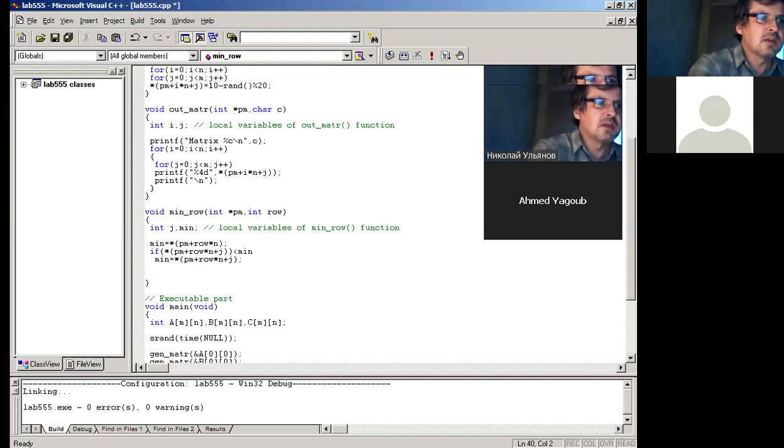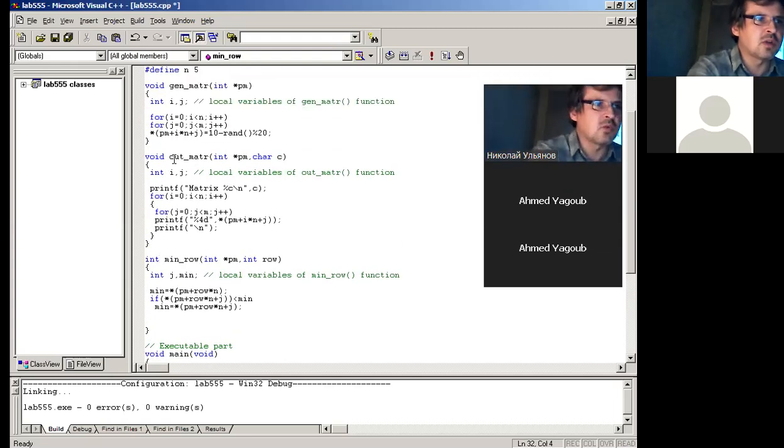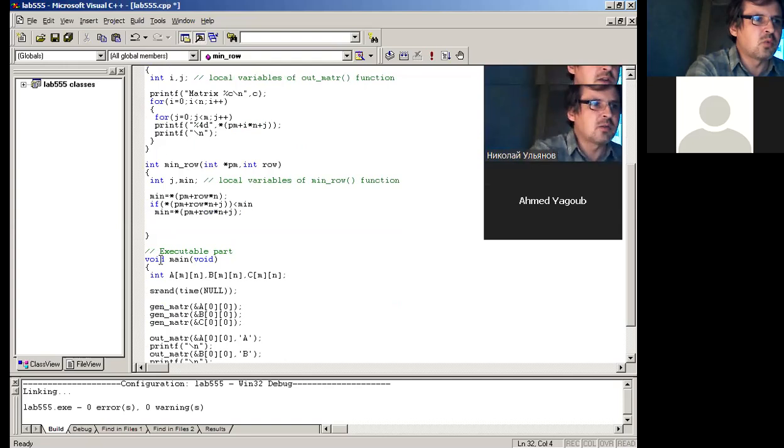But after this we have to output it. Before creating this function, we said that it must return the value of the minimum. So let us change the type. Here it is void, but this function must be of integer type.